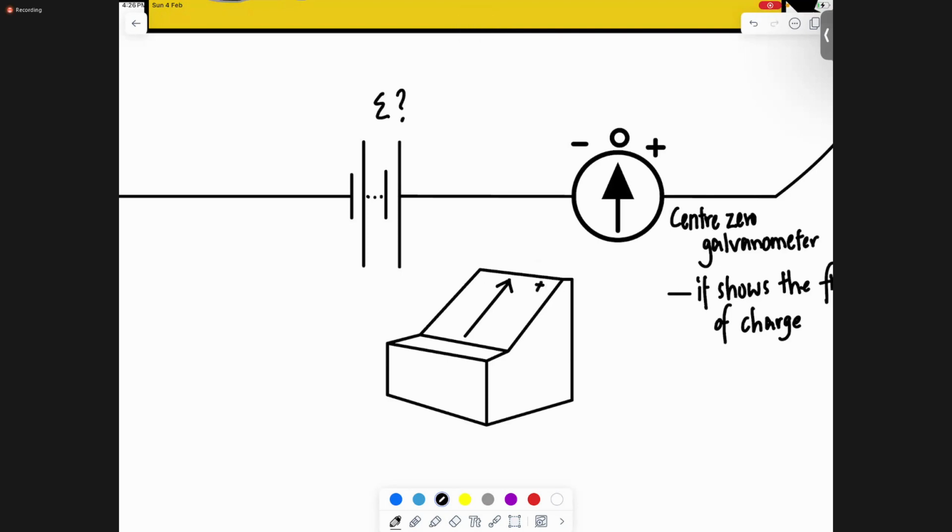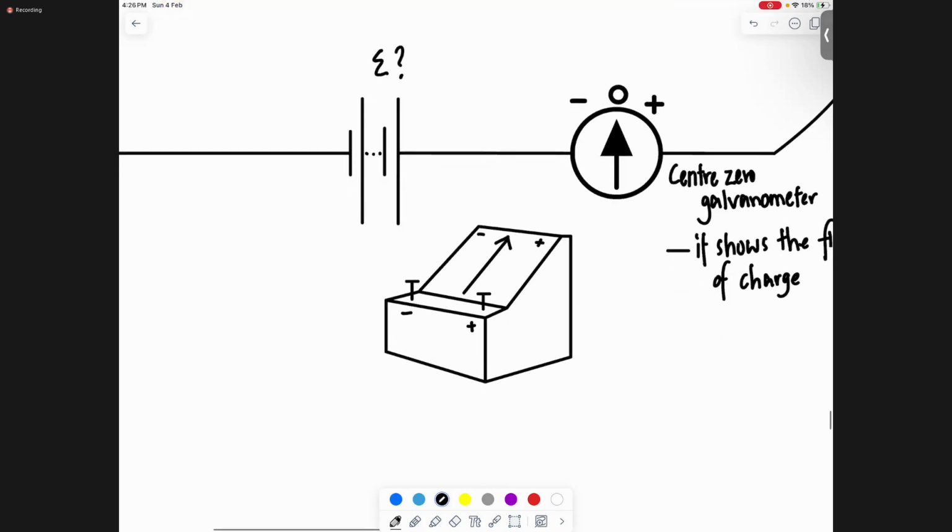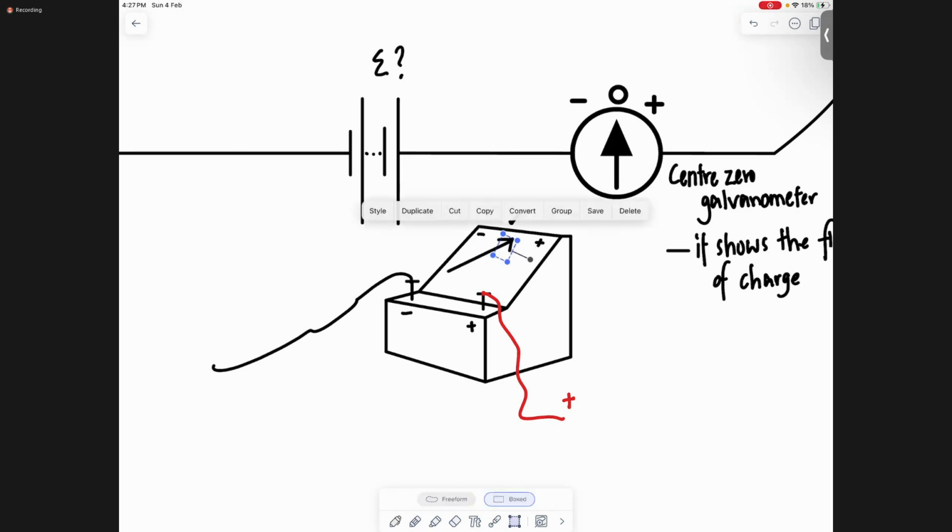So this is plus here and this is minus here, and there are two terminals. There's one terminal here and another terminal here. They call one of the terminals the positive terminal and the other the negative terminal. So if you connect a wire from the positive terminal to here, and from here to the negative terminal, then the deflection shown is actually the correct deflection. So plus means current going to plus, minus means going to minus. If the direction is like this, it means current is actually going that way, if you have connected the terminals properly.